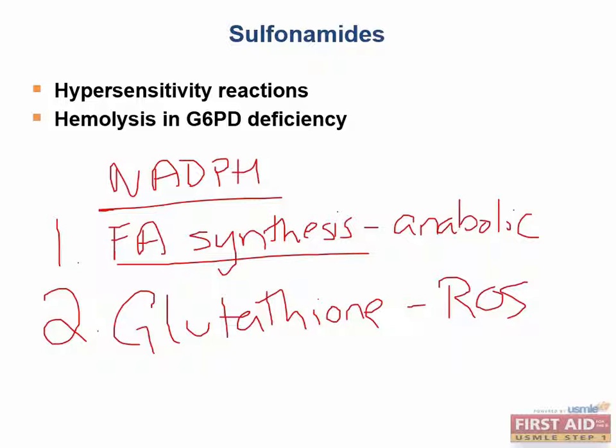So back to the original point here, why do we see hemolysis in G6PD deficiency? Well, it comes down to the point right here. We have an inability to replenish glutathione. Without glutathione, we have no ability to quench those reactive oxygen species, and they accumulate in the blood and damage our red blood cells. It's important to remember that glutathione is responsible for reducing the oxidative species, and in the process, it itself becomes oxidized.